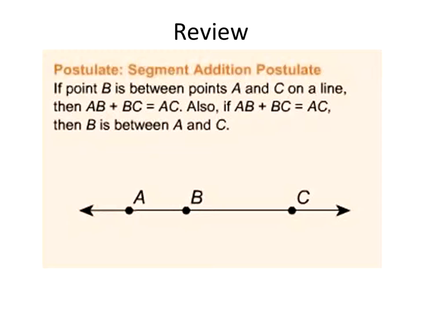The other postulate that we need to have in mind today says if B is between points A and C, there's A and C and B is between them, on a line, and we know it's a line because it has the arrows on the end, then the segment AB plus the segment BC gives me the segment AC. So here they're not talking about the line parts, they're talking about the segments from A to B and from B to C. It gives me the whole thing from A to C.